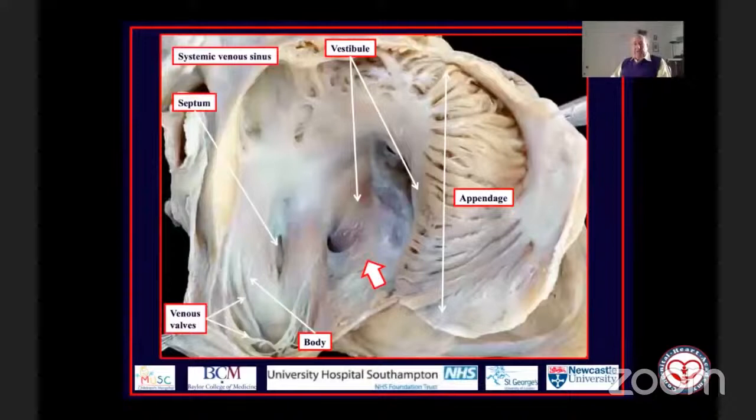And there you can see in this heart both of those valves, the right valve, left valve. The right valve, as Diane will show you very shortly, is prominent as the eustachian valve and the Thebesian valve. But in this heart, you can also see the left valve, which is tightly adherent to the body. And then within those venous valves, we have the openings of the superior caval vein, the inferior caval vein. There you can see the eustachian valve, and there the coronary sinus guarded by the Thebesian valve.